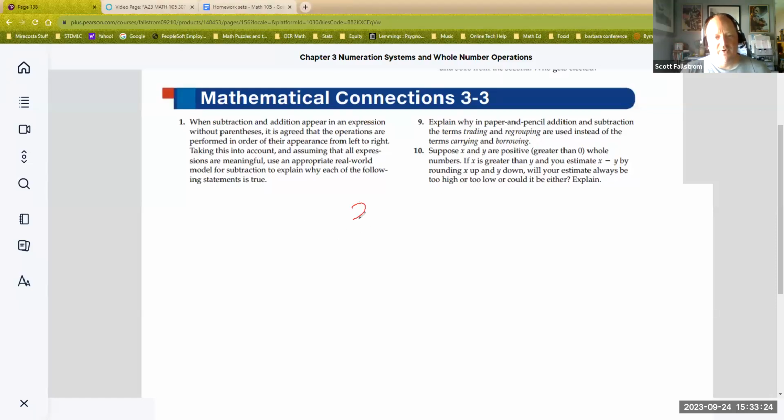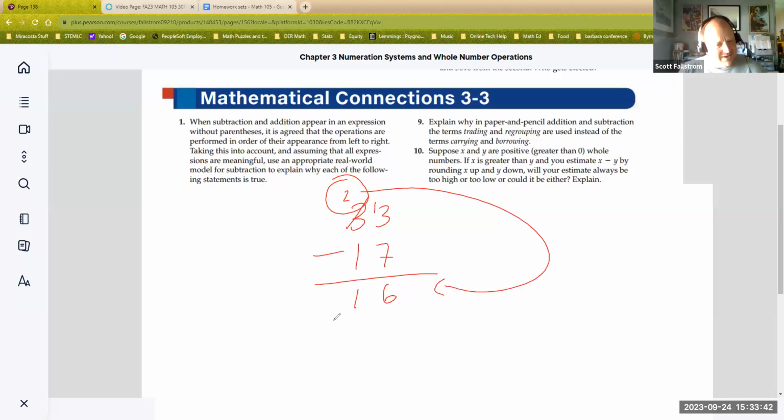So if I was doing borrowing and I had 33 and I was taking away 17 and somebody said, I want to borrow, I'm going to borrow some of this. Okay. Then at the end of the day, 2 minus 1 is 1. I borrowed from it, I have to give it back at the end. So at least it makes sense why someone might write down an answer like 26. I borrowed, then I gave it back.